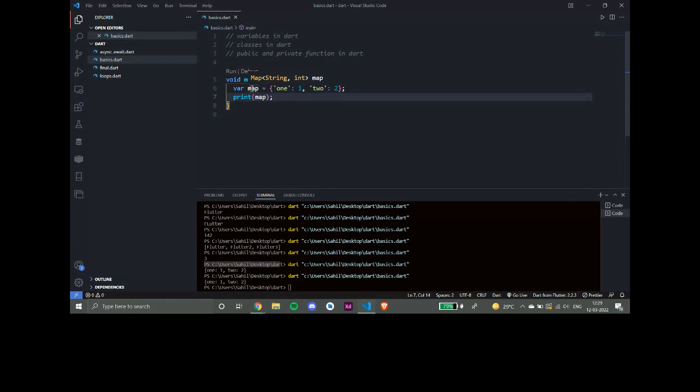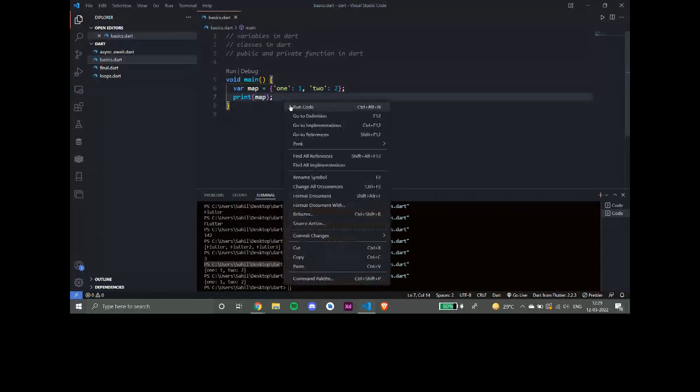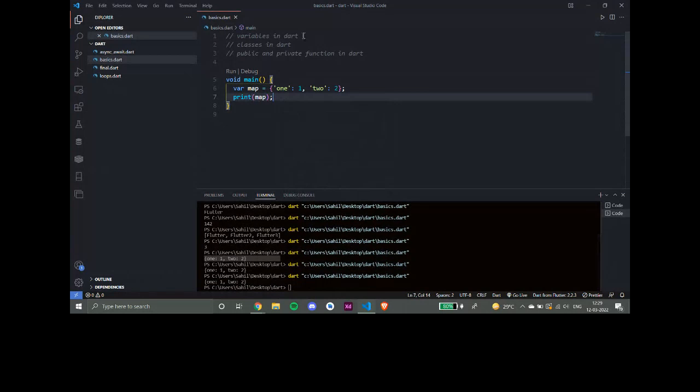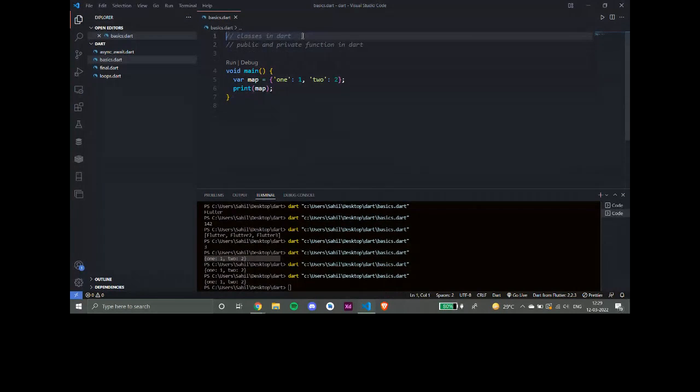Okay. So what is a variable? A variable is a place where we can store a value, and the variable automatically gets the data type of the data which is stored inside it. So I'll repeat it once again. A variable is a block of memory where we store our data. We do not need to explicitly define the type of the variable, because the Dart compiler is smart enough to assign the data type according to whatever data has been stored inside it. So map is a variable, and we are printing a variable. If we just print it once again, 1 and 2 will be printed. So variables are also clear. I guess this is very basic, what we are going over.